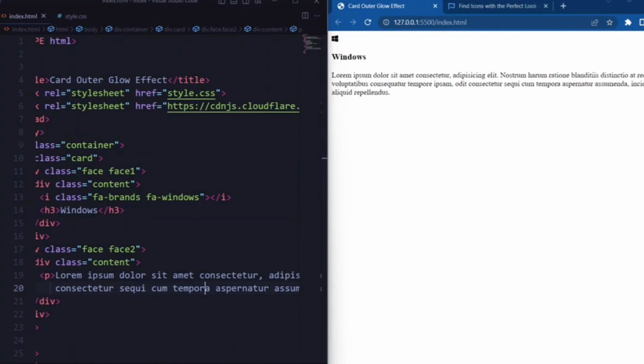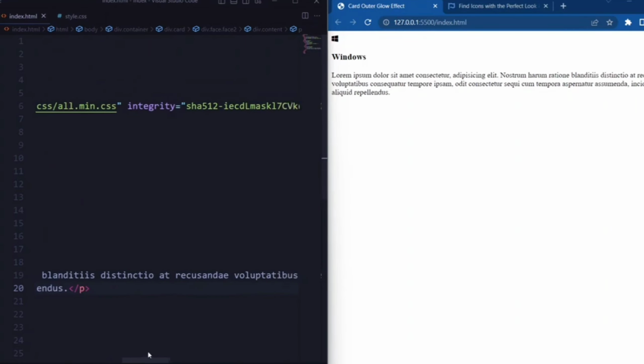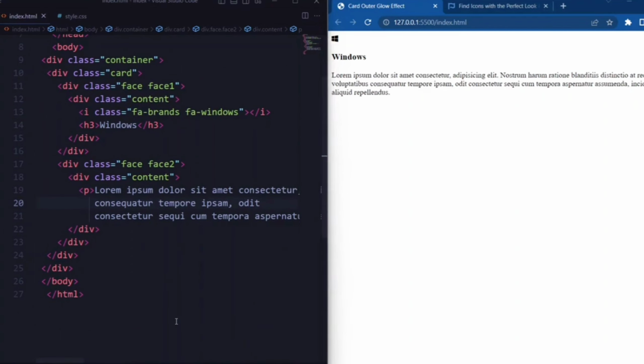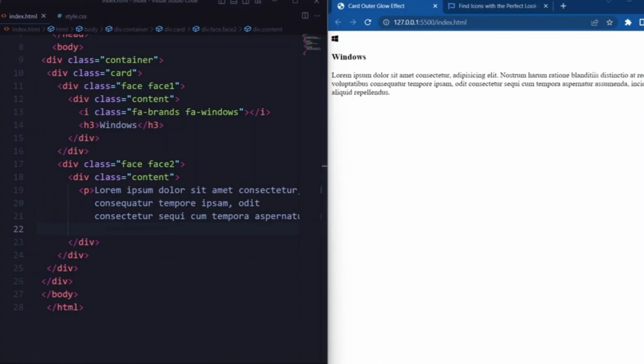Next we have a paragraph element with some dummy text. Next we have a read more link, to be filled with actual content and functionality later.